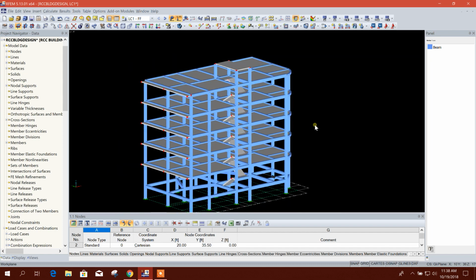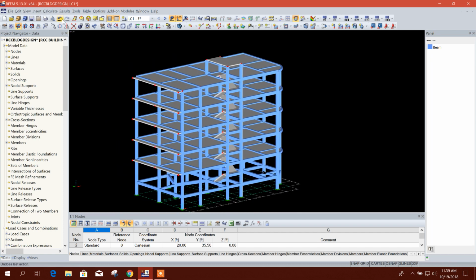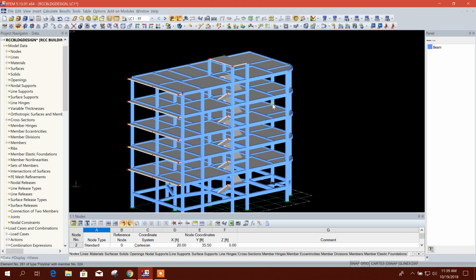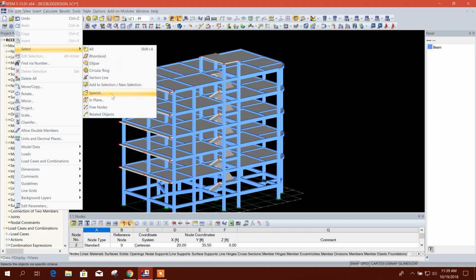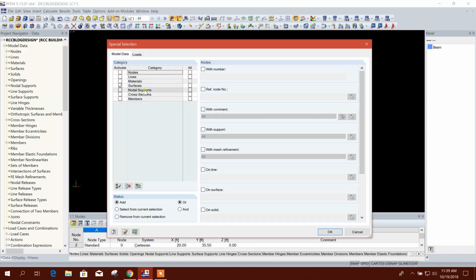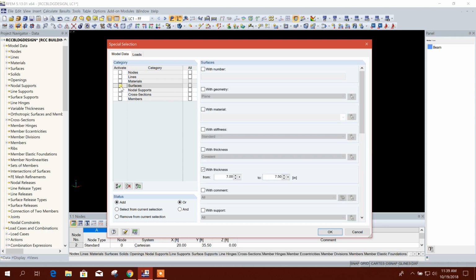Now we will select floor slab and the stair to apply floor finish. Edit, select special surface with thickness.